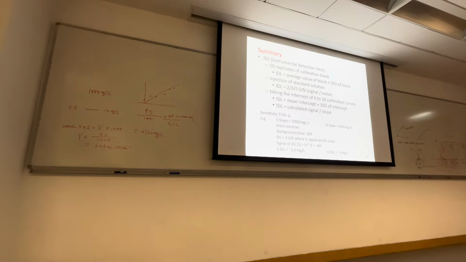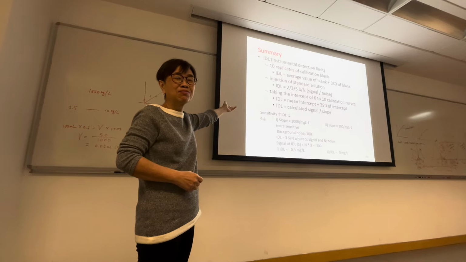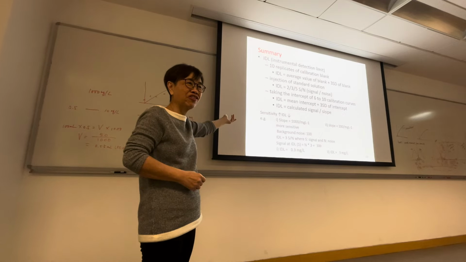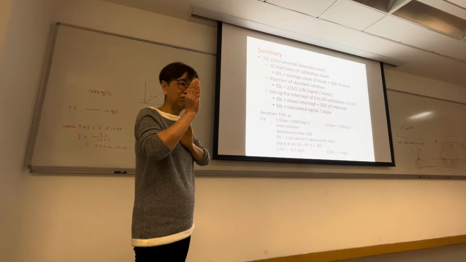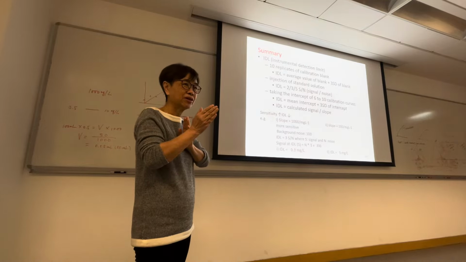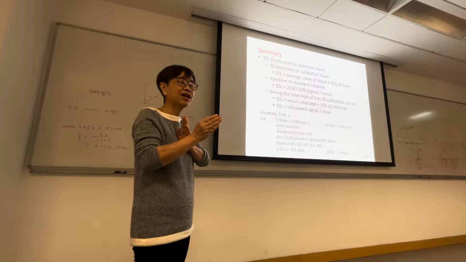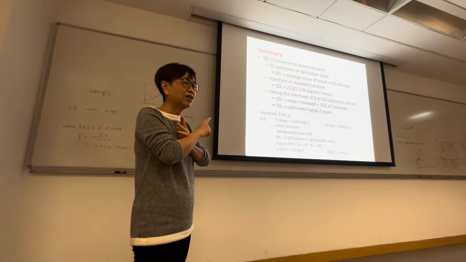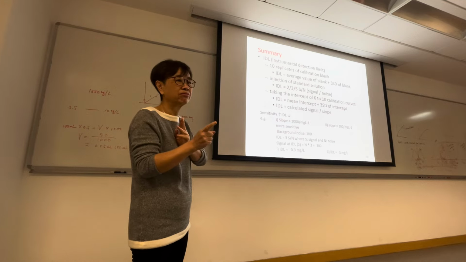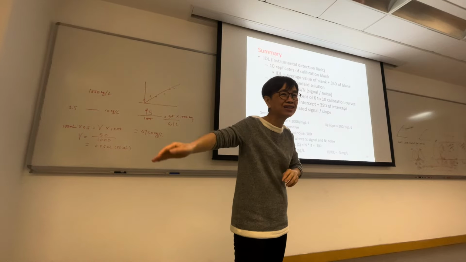The intercept basically is the background. So 3 times the background intercept will give you the IDL, but you need to construct many calibration curves, okay? For most cases, we don't calculate the concentration. We just get the signal and then divide by the slope to get back the concentration. No need to fit in the calibration curve. If you fit in the calibration curve, that means you have subtracted the intercept.